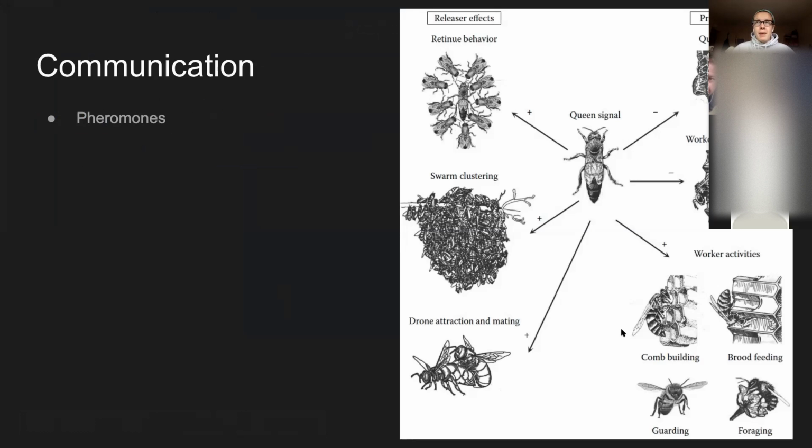So if you remember from before, we were talking about how sometimes animals communicate with scent or pheromones, and they might be doing a weird smelly thing with their lips.